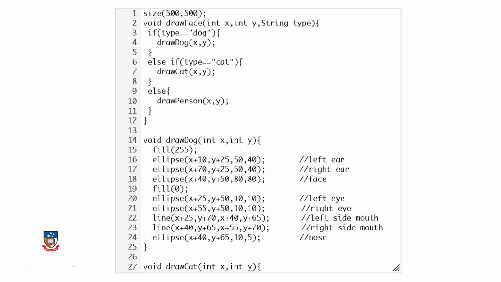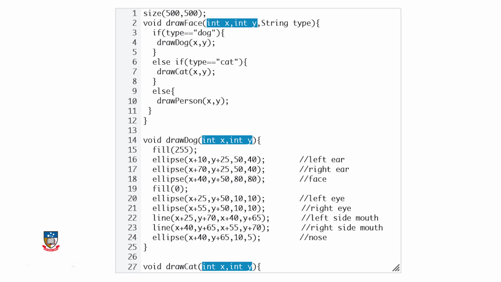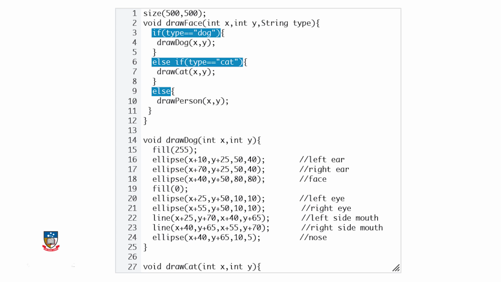We can see that all of these functions return no values using the return type void as they just draw to the canvas. We've given them sensible function names so we know what each one does, as well as providing the arguments x and y for where we want to draw it. In addition to taking the coordinates, we need to identify which type of face we want to draw, and this is passed as a string to the function, which then uses conditional statements to decide what to draw.